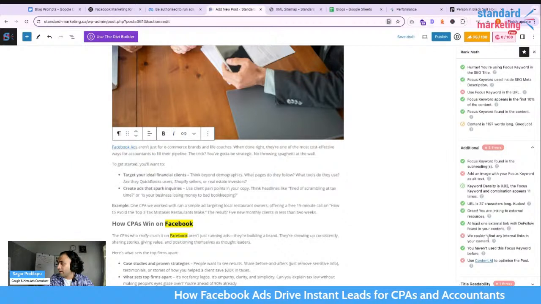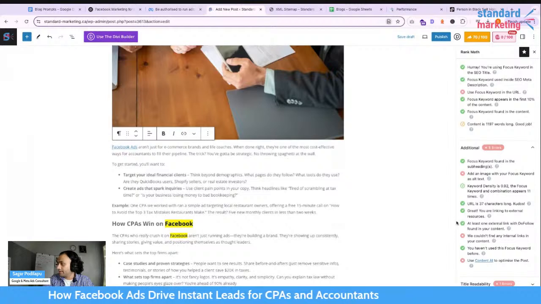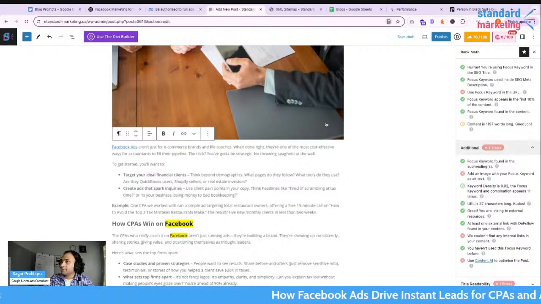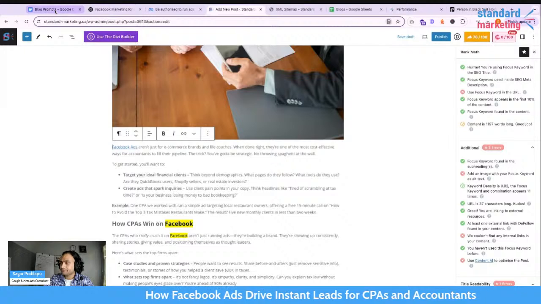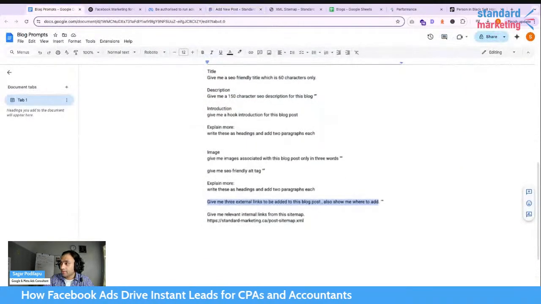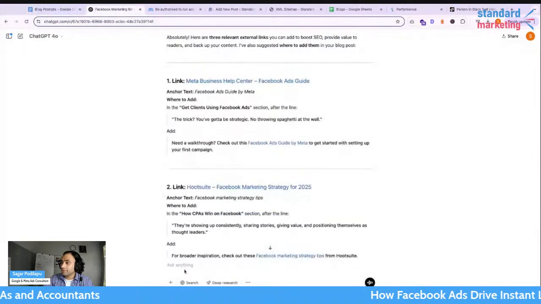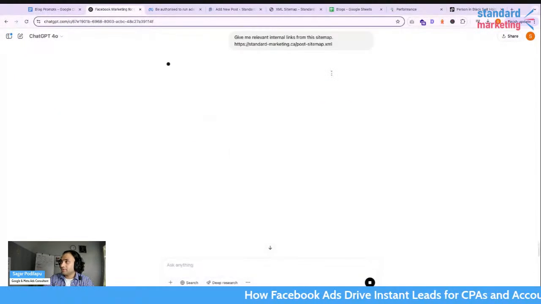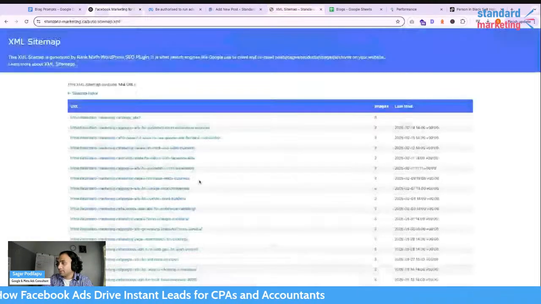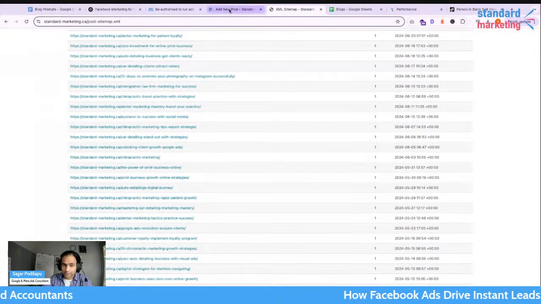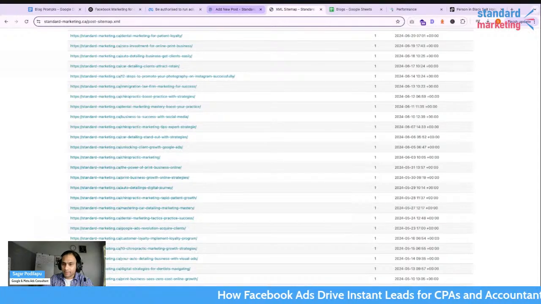Link it. As I keep linking, you see at least one linking with two follow on it, right? And you can add three. I usually add three, but I won't show the three. But for internal links, is there something called a sitemap? You should have it, you should enable it, and then I take that and give it to ChatGPT. It'll find relevant links. Now this sitemap is my internal links, like these are all the blogs I've written until now. That's what a sitemap is, and it's very important. You should have a sitemap if you want to rank.